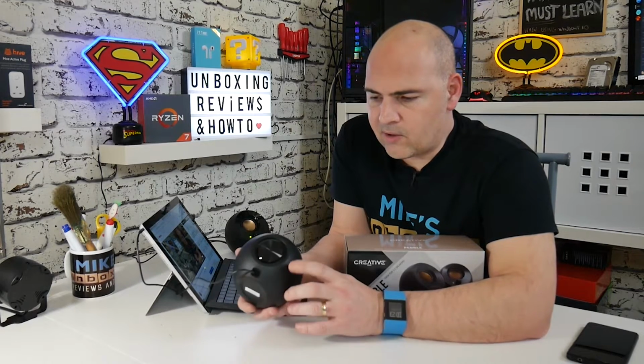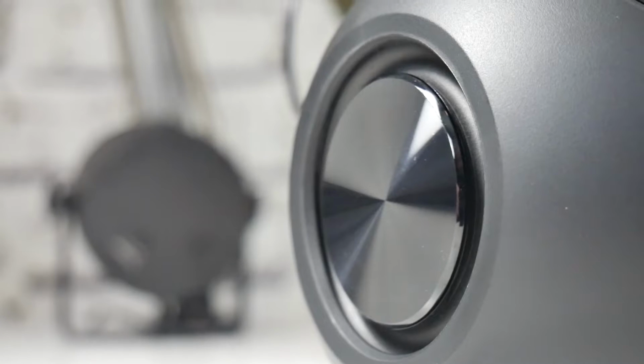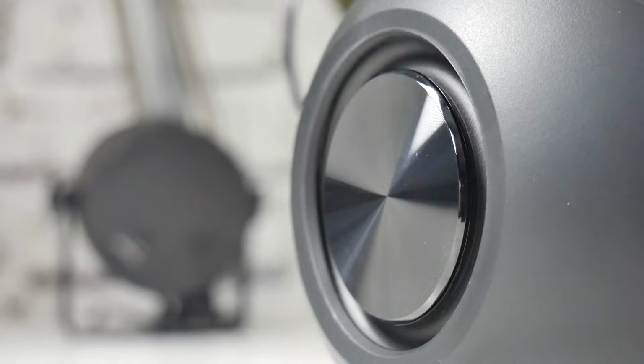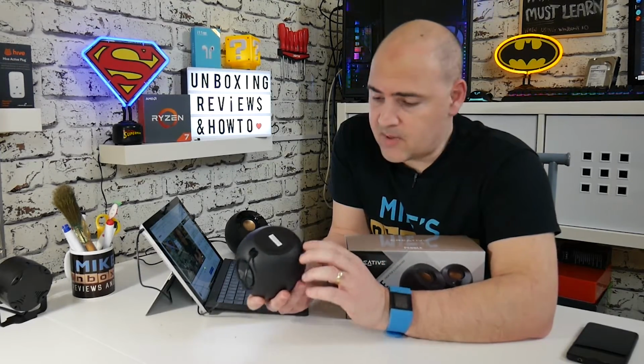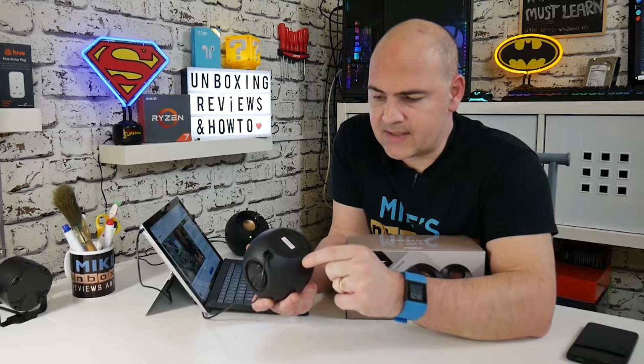So moving around to the back, you've got a passive radiator, which is what serves as a bass port. So this is what gives you your lower frequencies, and the dome on the front gives you that nice wide range, crisp mids and highs. On the base of the speaker, you've got a rubberized anti-slip, so when you put it down on the surface, it's not going to move around, and also that will help absorb some of the vibrations coming through the speaker, especially at louder volume levels.